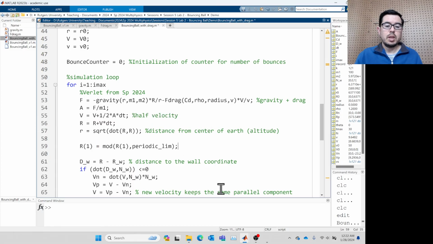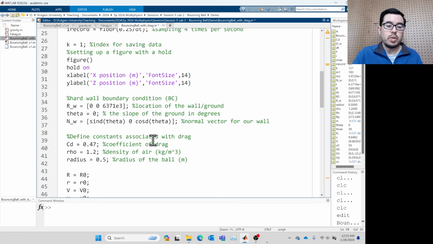So if it gets to 100 meters, then it puts it back at 0. If it gets to 150 meters, we could say it goes back to 0. So we're just going to say that this is adjusting only the X position.